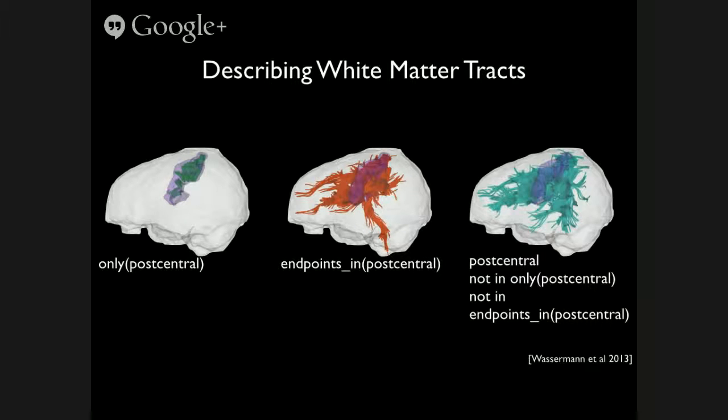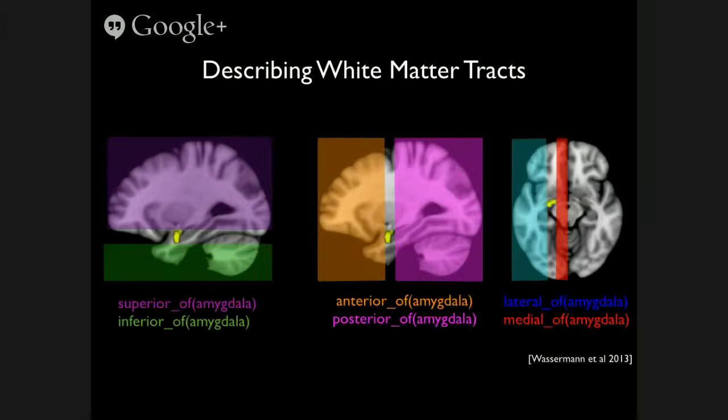Because something that also the neuroanatomists use is that they describe parallel to what they go, or if they are anterior or posterior to a different area. And for that, we also added this, which is, we can say, for instance, tracts that are superior to the amygdala or inferior to the amygdala, anterior or posterior, and lateral or medial. And in this, we think we have summarized most of the wording that is usually found in neuroanatomy literature in a way that then can be used to describe tracts.